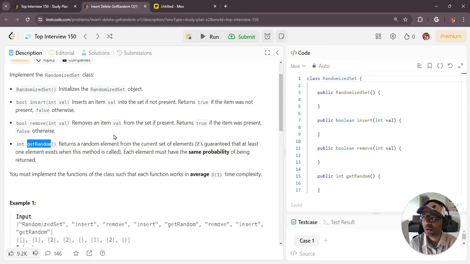Get random. Okay, so yeah, this makes it very interesting, and I don't think we can directly do this on just a hash map. The reason is that a hash map is internally implemented by an array for sure, but it is a sparse array. If you have an array of size, let's say 29, typically prime numbers, it could be filled at locations 3 and 7 and 19 and so on, but it's a sparse array.